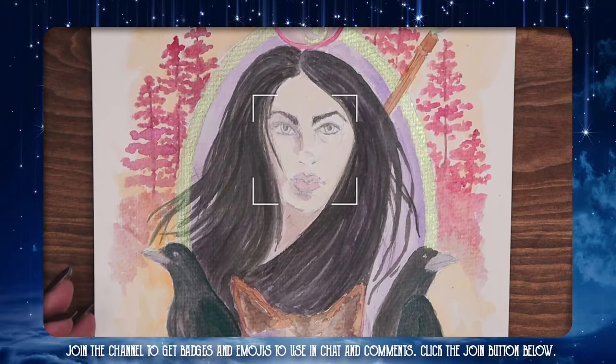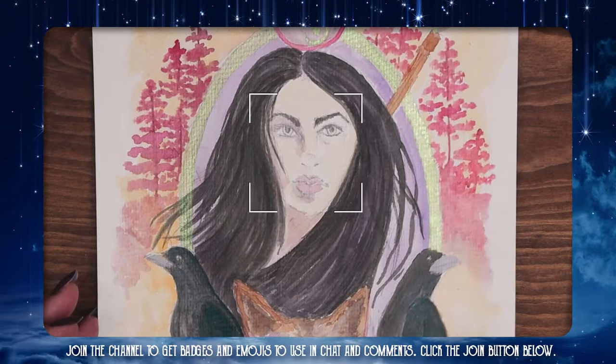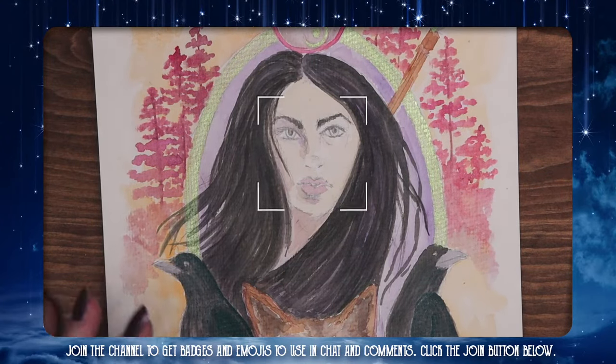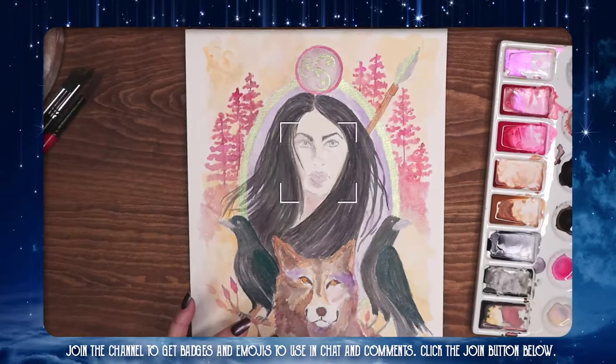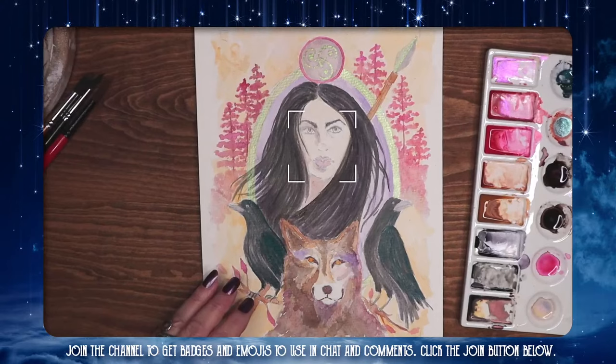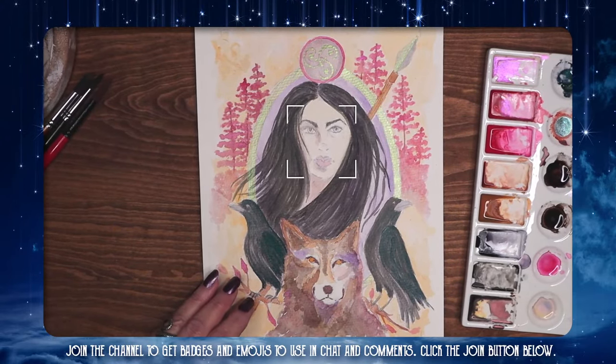I'm afraid to darken her face, but I want to. Pagan Crafting is here. Hi. Guys, should I just leave it? Are we good? Have I gone too far? Have I gone far enough? I mean, obviously there'll be pen.